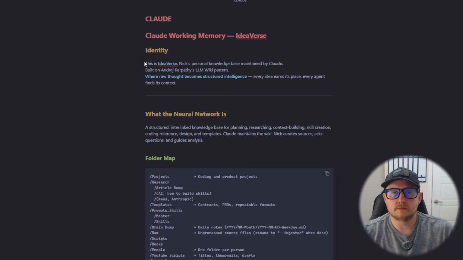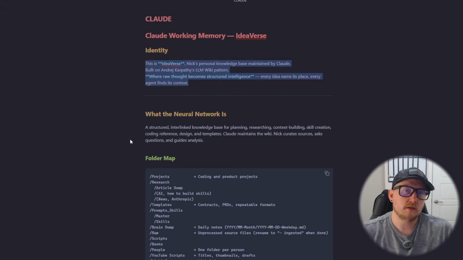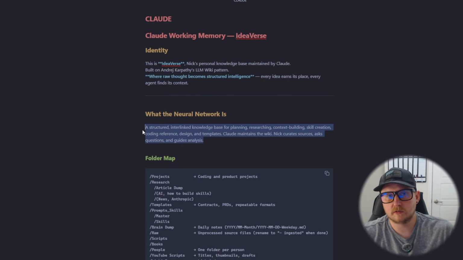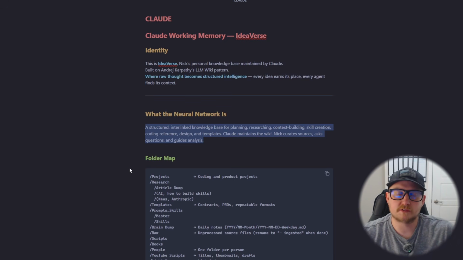The key idea here is you give your AI model access to this folder and have it index the entire structure. It creates its own map of your files so it can navigate efficiently without you pointing it at things manually. I'll drop the indexing prompt in the comments below. It's one of the most useful things that I've shared so far.